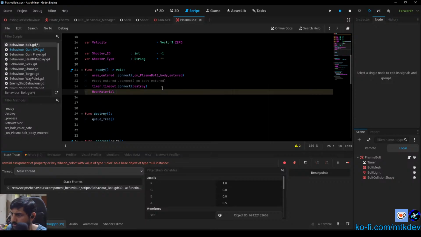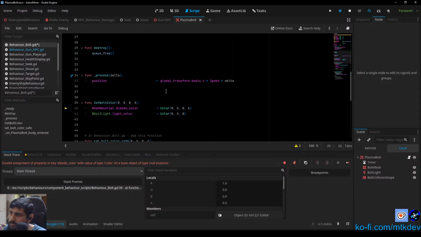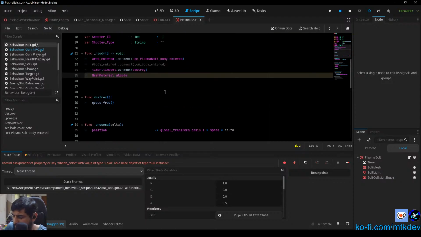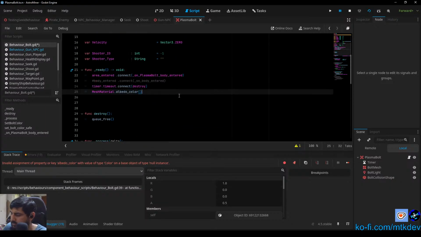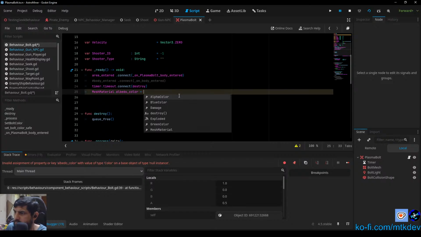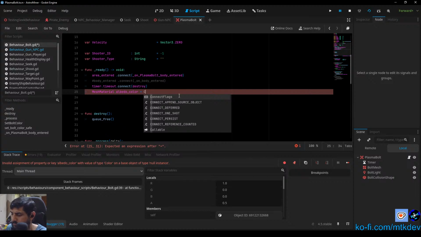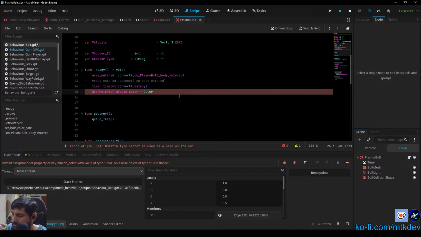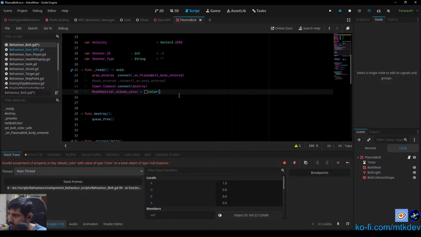mesh material dot albedo color is color 1111.